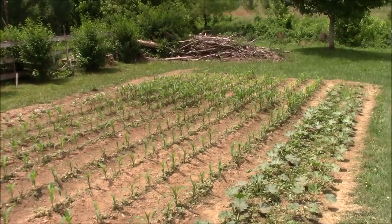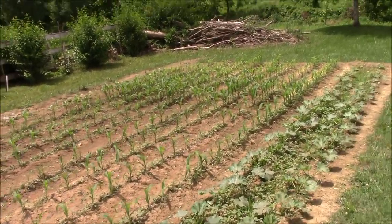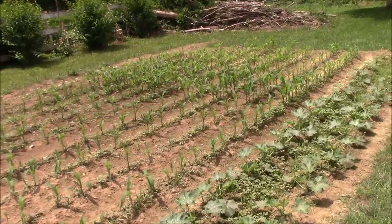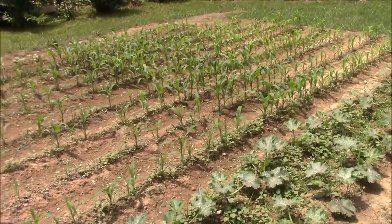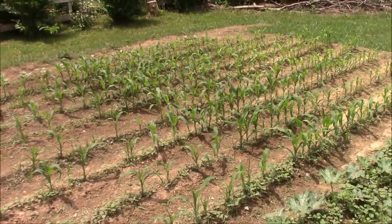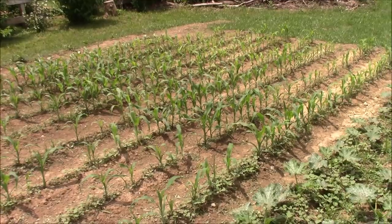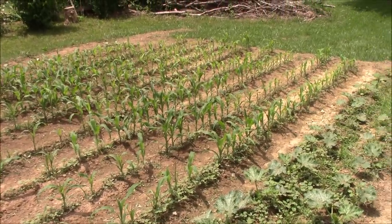And then you can see where the corn changes. There's a line where the corn changes. The corn down here is about twice as tall and twice as thick. Guys, this is our hybrid corn we planted here on the end of the garden. So all the ends of the rows are planted in hybrid corn. It comes up strong and very few skips in it. So we're really happy with it.